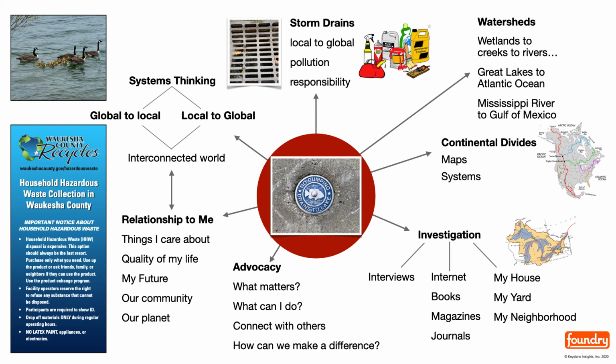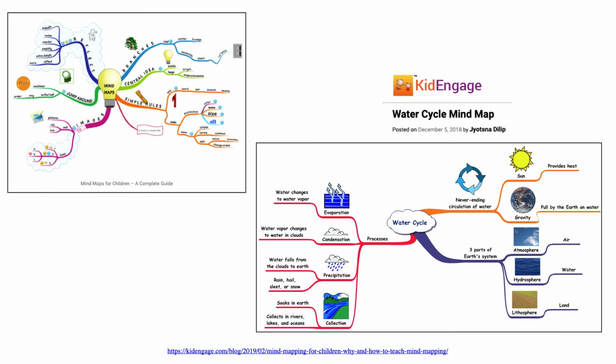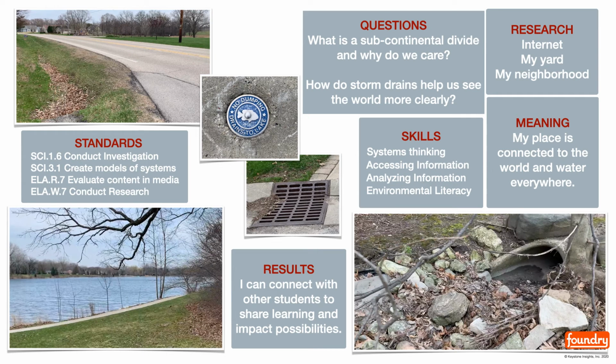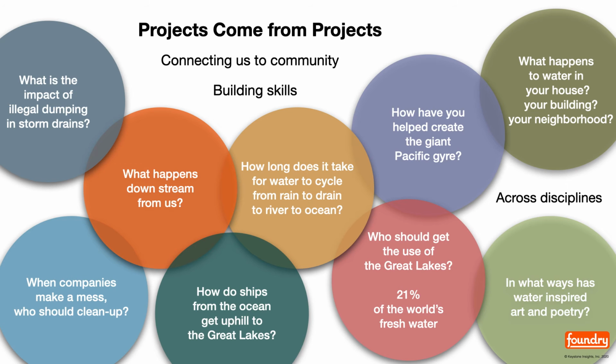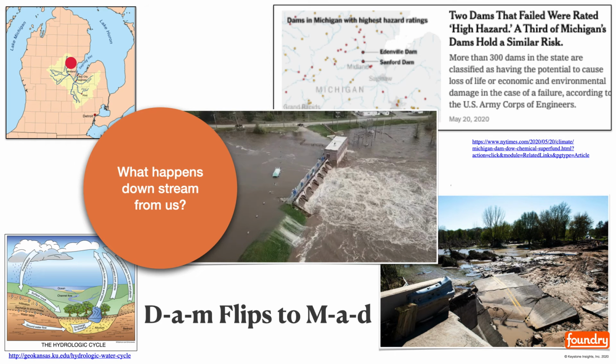So, no dumping, because it actually connects to the world. So we're going to use mind maps. You might want to check out Kid Engage. And yep, this is the project. And there are projects that come from this project, lots of them. And so let's take a look at some of those. What happens downstream from us? What about those dams in Michigan that broke, really recently, and dumped toxic chemicals into Lake Huron?